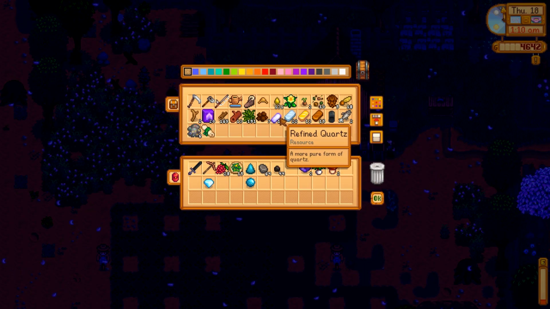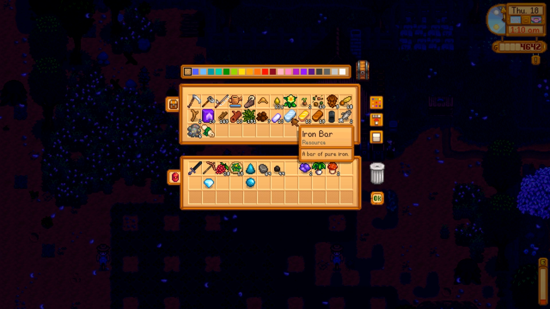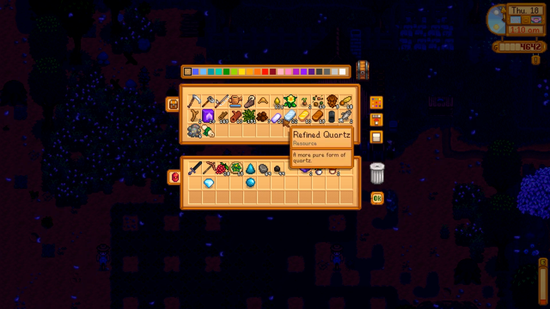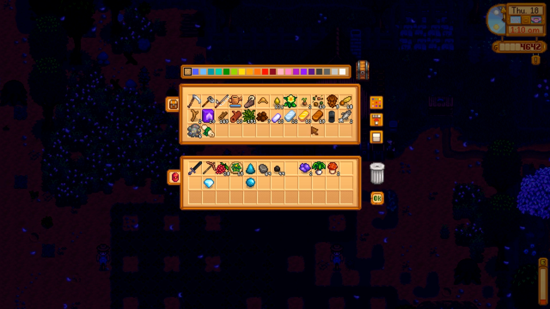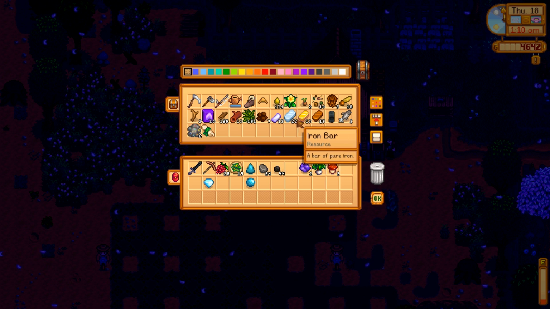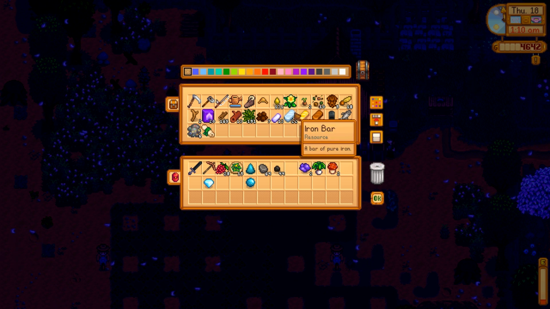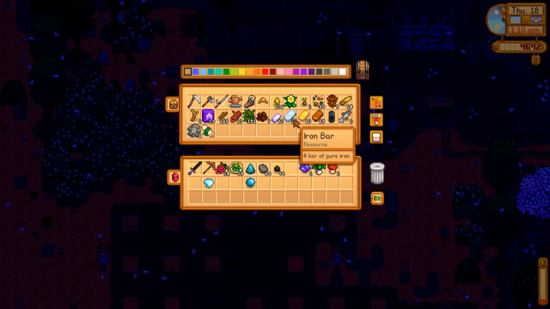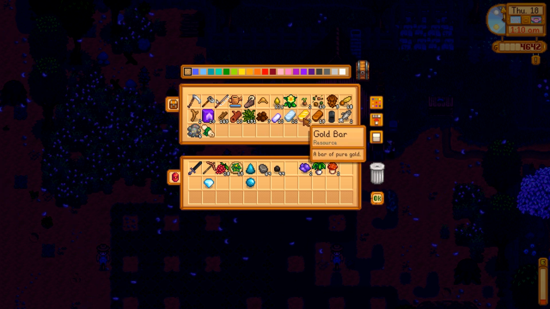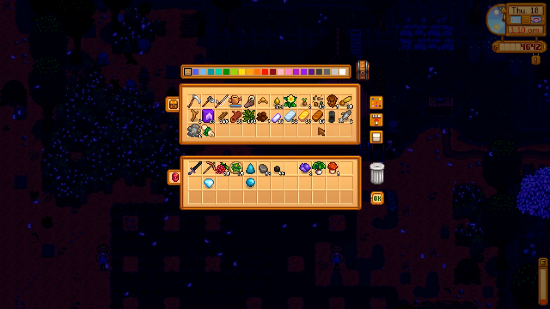All right, so we have 13 refined quartz, 22 iron, 13 gold, 15 copper. It is fairly even. That means we're definitely going to have enough to cover our kale and then a few strawberry ones, or the other way around, essentially. So yeah, one more day, and I think we should be good to go on our sprinklers. That is fantastic news. I'm really glad that we were able to plant some more sprinklers.